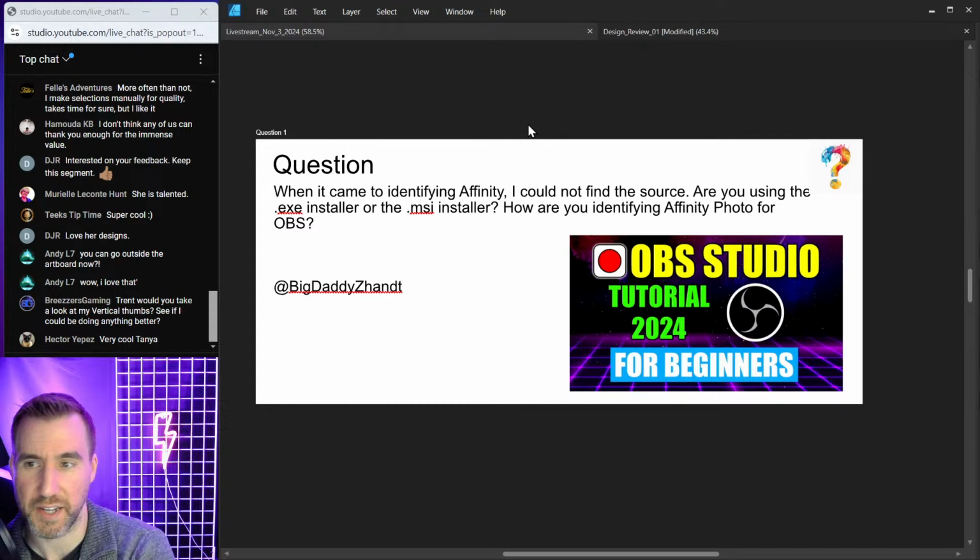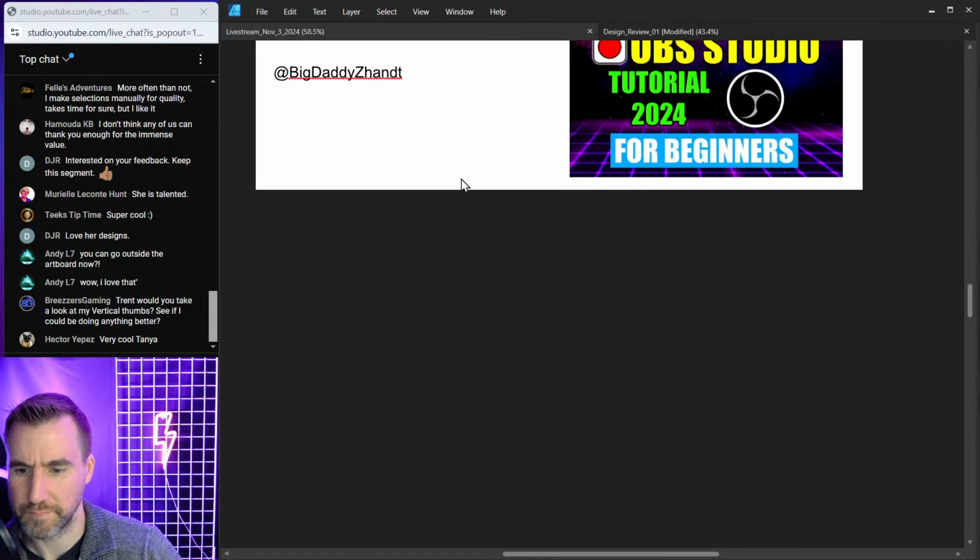But I do remember I think I had this exact same issue, if not with Affinity, with some other programs, where they don't actually show up in the OBS recording for some reason. There's something about the way the process works on the operating system where it just doesn't show up in the graphics when you try to get the source or something. So in this case, I believe I do record the whole screen when I make my Affinity videos. So that's kind of how I did that.